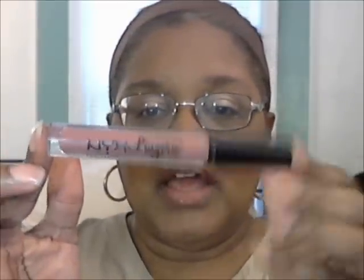Okay, so back to Lips of the Day. NYX Lingerie. That is NYX Lingerie. An awesome, awesome shade. Thank you once again, Michelle. Okay, people, there is really nothing to talk about. But look at the coloring. Better coloring. Don't you agree? Better than yesterday. I think that one's got to go.